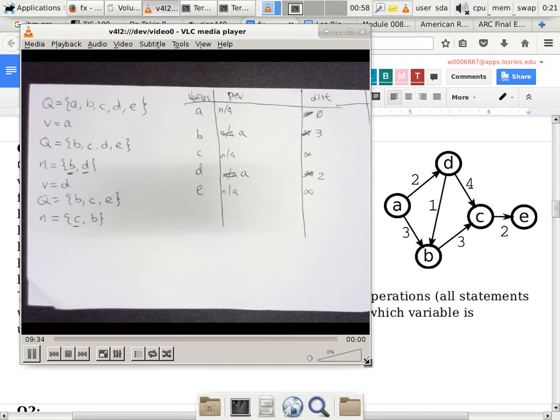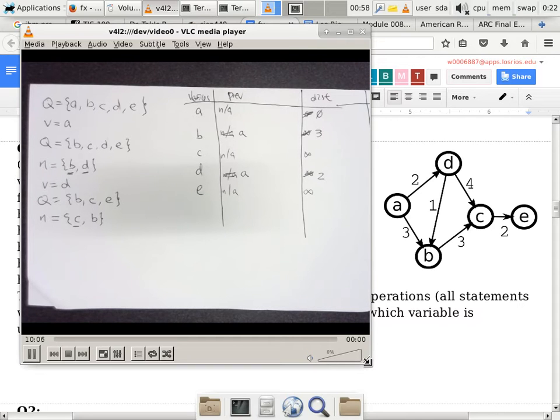Now, on the other hand, if the graph has an edge going from D to A, then A would still be a neighbor that we have to consider. If it was like a double arrow, then we would still have to consider it. Because this is a directed graph, if you see an edge, you have to ask which vertex is the origin and which vertex is the destination.